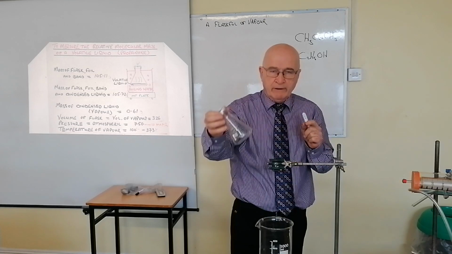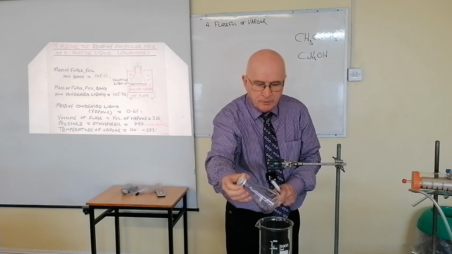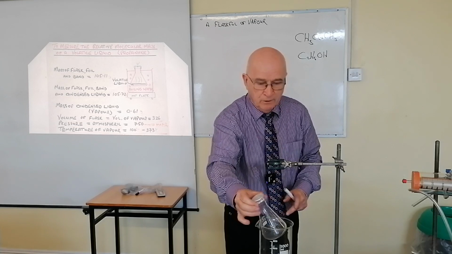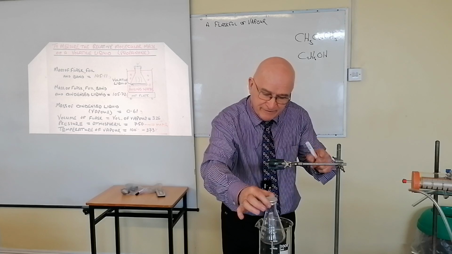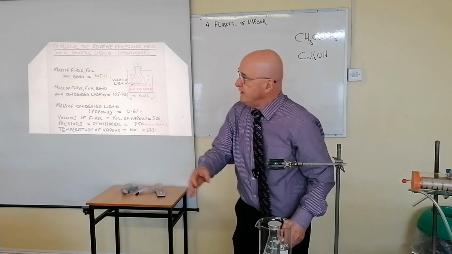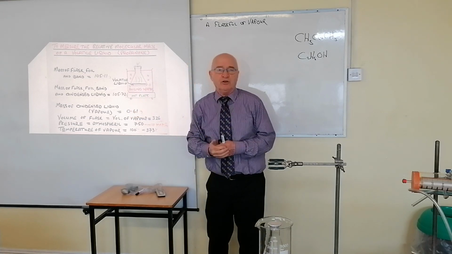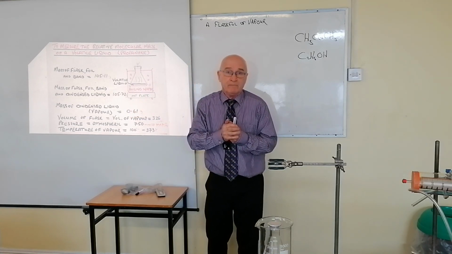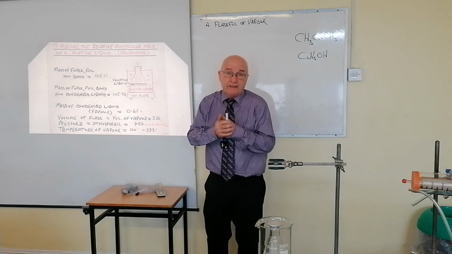I'll talk to you about the diagram in a moment, but it's vital that you understand. If you put a little liquid into that and put this into a beaker full of water, it will float like that. It won't. You'll have to clamp it to submerge it, because almost all of the flask needs to be at a temperature of 100 degrees, boiling water. So it's very important. My diagram now is flawed deliberately. I'm going to come back to that in a moment.